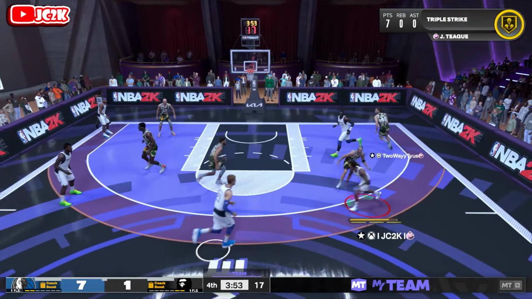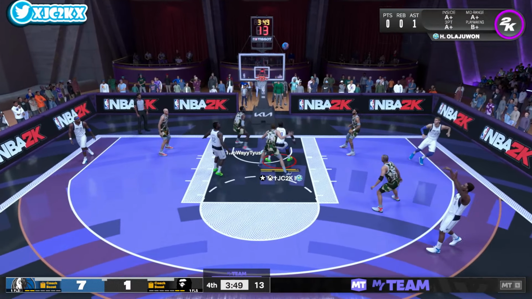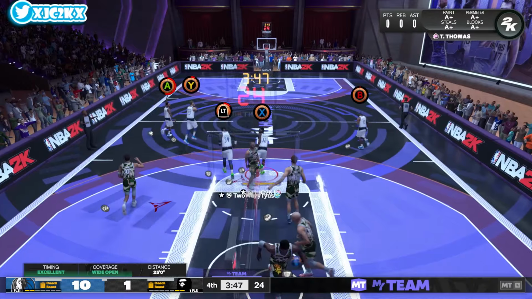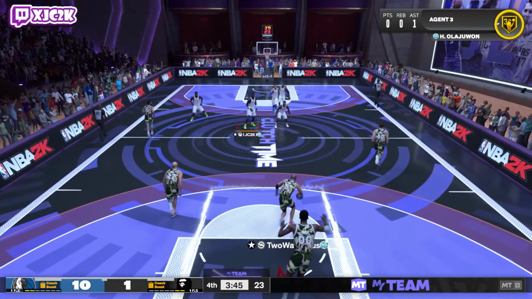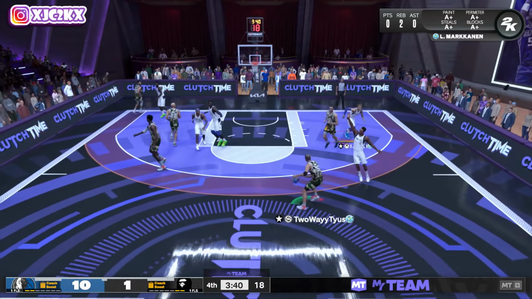Teague catches, drives this way, behind the back. I wish your SIGs were better, but we'll live with it. Stop, pop, Jeff Teague for three. Ooh, nice quick stop. Good move. I'm surprised that we got that off. I had more space than I expected, so I stopped and shot it. I shot a quick stop off of that. That was like a last second decision too.